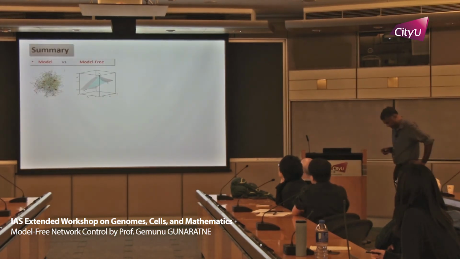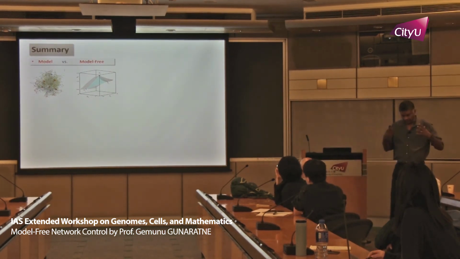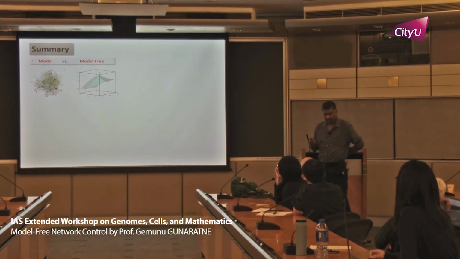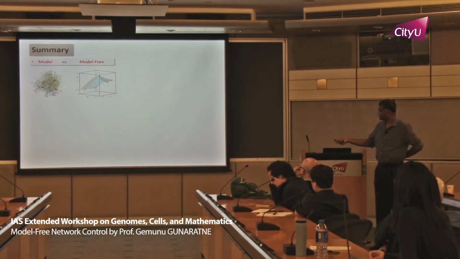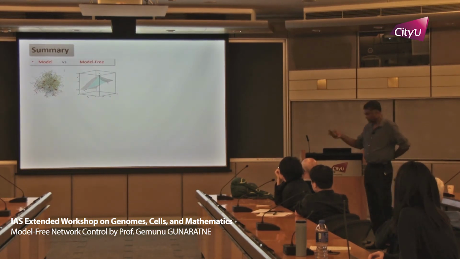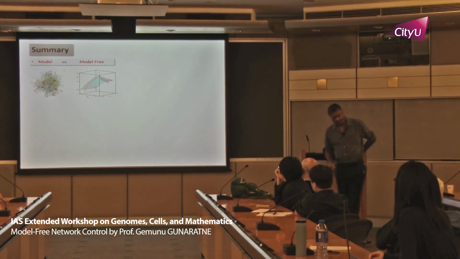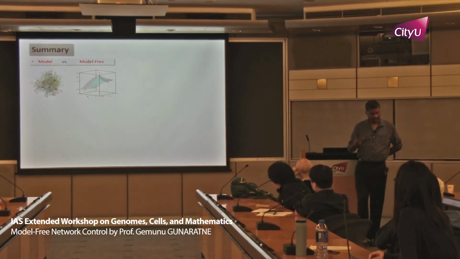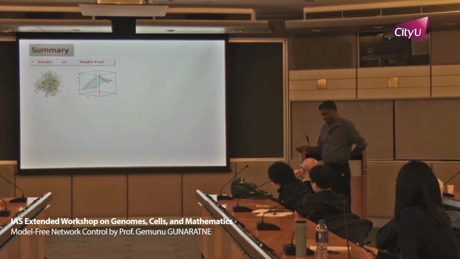Let me summarize the results. What I have shown is that biological networks associated with some biological process involve a complicated network. I'm using the cancer network from earlier. In the model-free approach, you don't care about the network. All you care about are the response surfaces or approximations to response surfaces, and you get that from experiment.